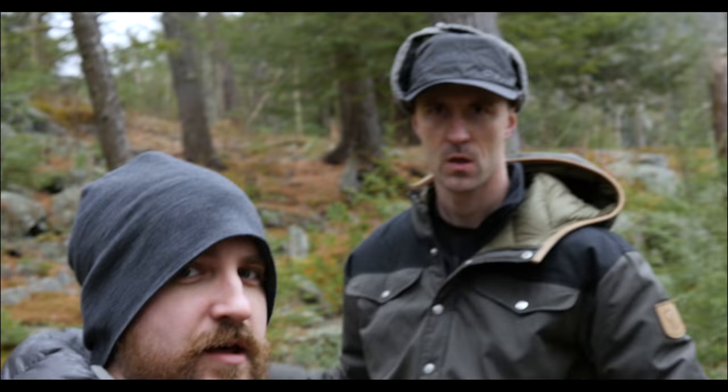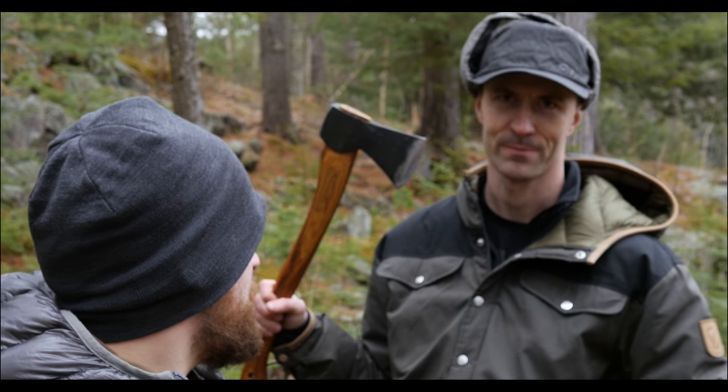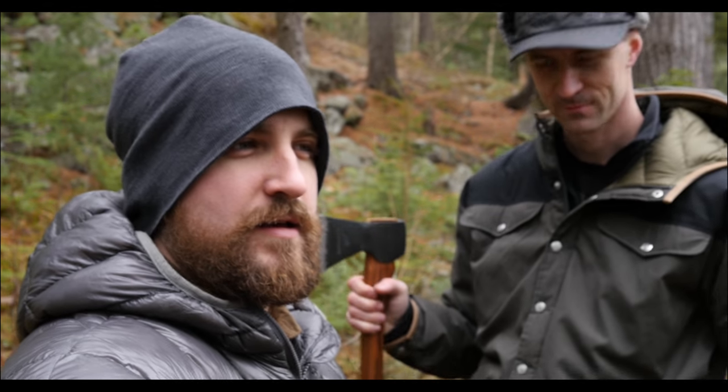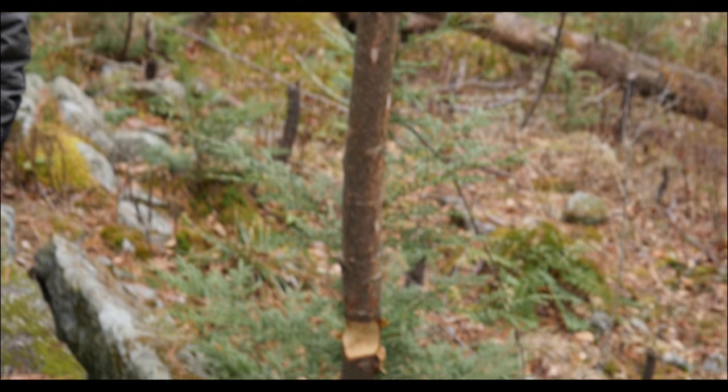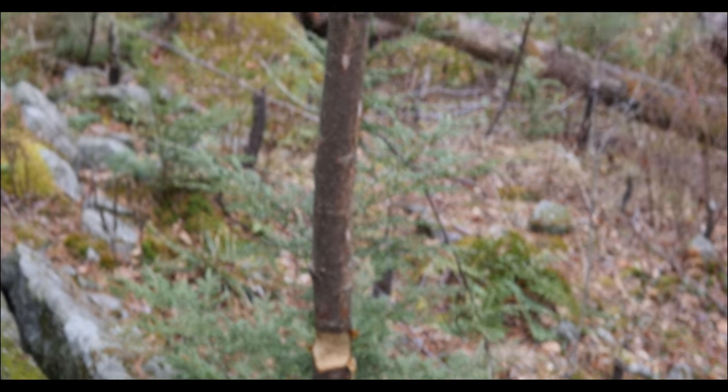All right, Dave, what are we doing? Axe choppy chop. We forgot our center tent pole for the teepee, so we're just going to make one. Found this over here. It's got beaver chewings on it. It's definitely going to die, so we're going to take it.